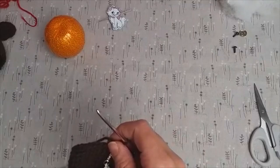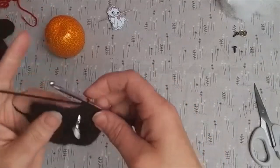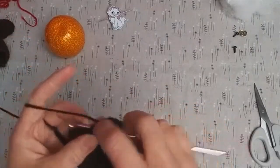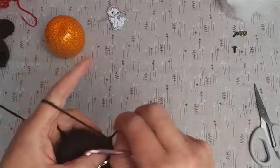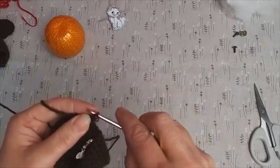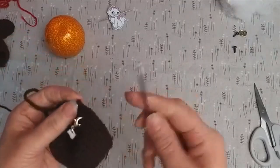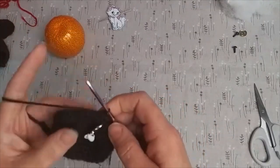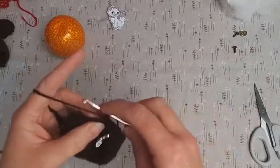I'm very impatient. I've got a concentration span of a gnat, so I like to change constantly. So obviously this is my second robin I'm making, because I made the first one for demonstration purposes. I split the yarn there because I'm not concentrating. Right, I'm going to take that stitch out because it's split. Beauty of crochet, you're only taking one stitch out, so just take it out. Don't bother trying to fight to sort the split out. Just come out and go on again.